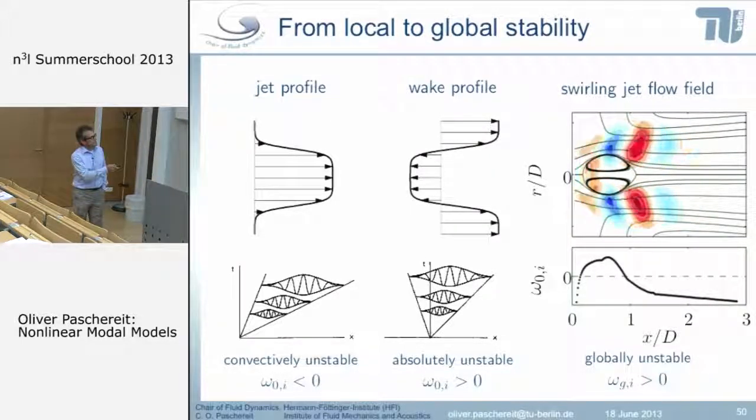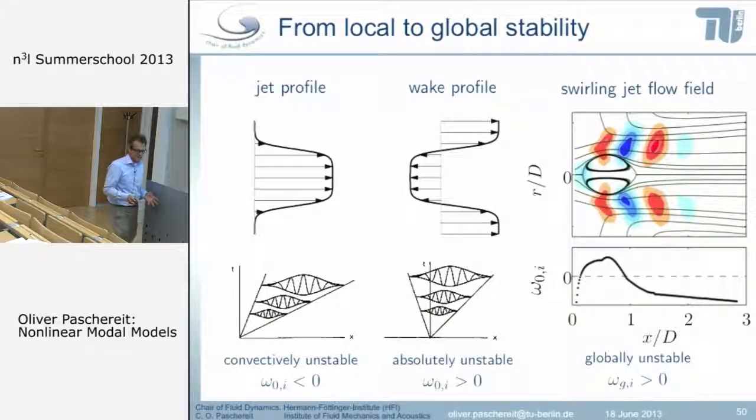You can influence this kind of instability. This scales entirely with the shear layer thickness. So by modifying, for example, your shear layer thickness, making it a little bit thicker, the instability may reach the highest amplitude earlier and start to decay earlier. And this is, for example, being used in many applications.